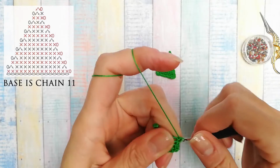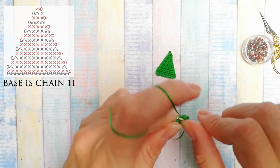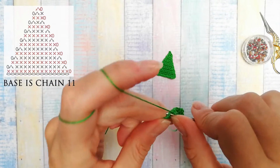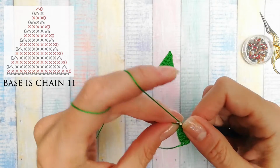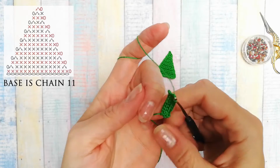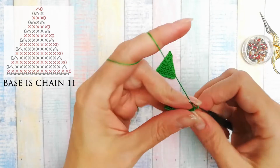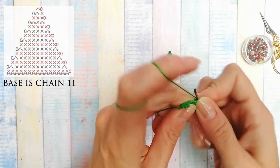1, 2, 3, 4, 5, 6, 7, and a decrease. My nail polish is moving off. So the next round is 9 single crochets, because the previous round had the decreases.